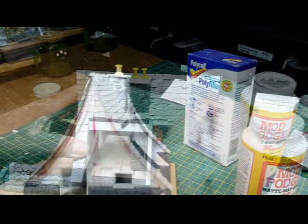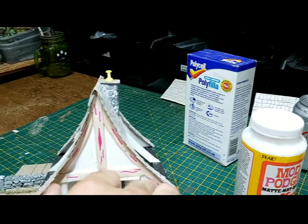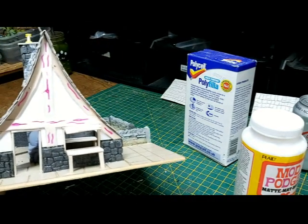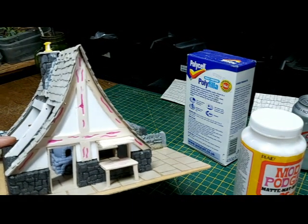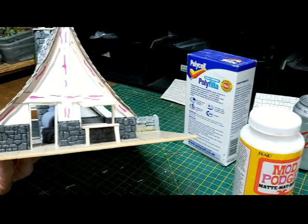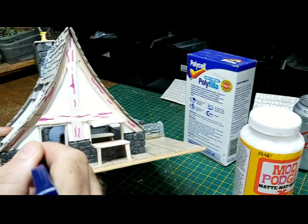Nothing's going to come off. Next thing I want to do actually is texture these flat bits of foam core that are still exposed front and back. At the moment, if I paint them, it's going to be a completely unrealistic, completely perfectly flat surface, which is no good really for what I want to do. I also want to try and fill, if I can, these little gaps here too.